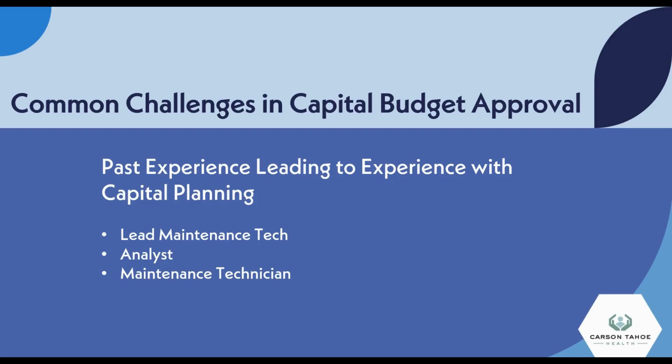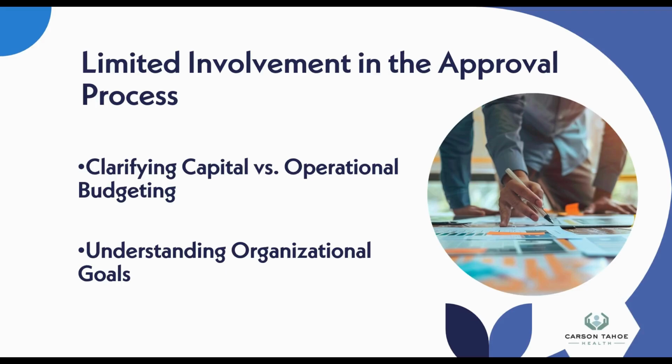My experience at the beginning was pretty rough. As an analyst for IT, I would submit lots of projects and work with managers in different departments. Primarily I was an access control and security infrastructure analyst. I would get a lot of feedback from departments about things they wanted to improve. I'd put those together into projects, and then come capital submission season, I would submit them all up our chain of command, and most often they would get denied. I didn't really have a good explanation for why. It just seemed like the organization didn't want to do these things. It was kind of frustrating.